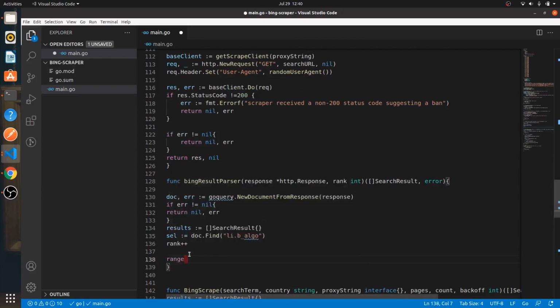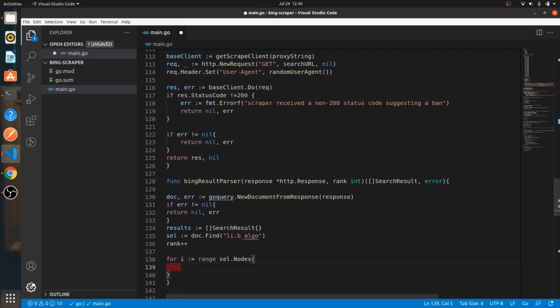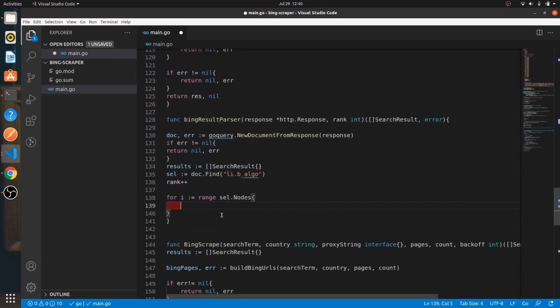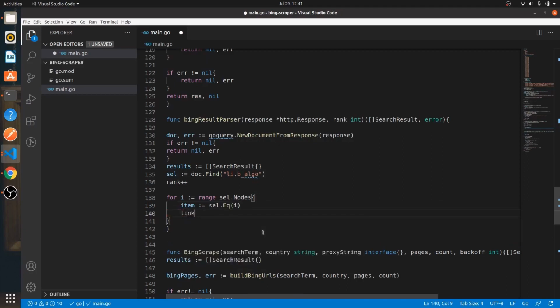So we'll say range cell.nodes, but here I'll also say for i equal to, inside cell.nodes, we'll have something called an item, cell.eq(i), and we'll say link tag. So link tag helps us to get the link tag, and this is the item, and using that item we can now run item.find.